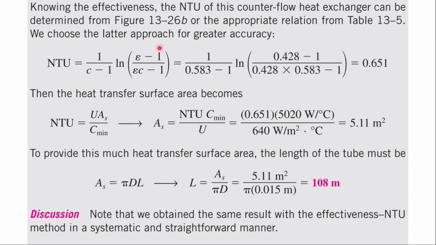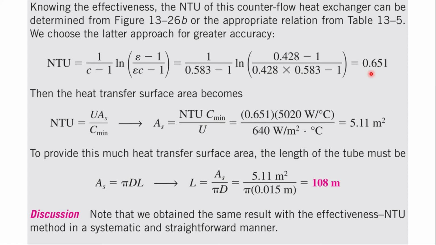So this is the formula for the NTU, number of transfer units, for the counter flow heat exchanger, right? In this formula everything is given, right? The C, which is the capacity ratio, we have determined in the previous slide, and the effectiveness we have also determined in the previous slide, and there is nothing new in this formula. After putting the values of the capacity ratio and the effectiveness, we will get the value of the NTU, which is 0.615, right?